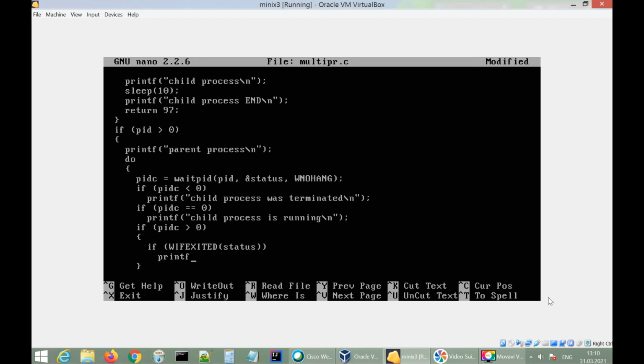So we are going to write "child process exited with value," and we will have the natural number of the exited value, which is actually the value that stands right after the return, this 97.